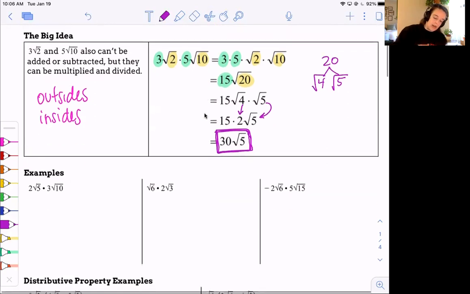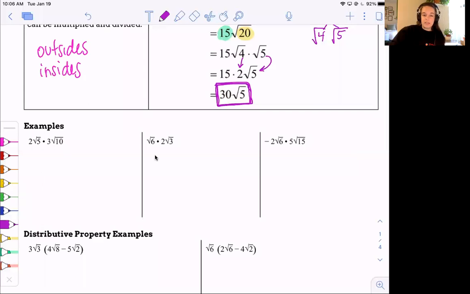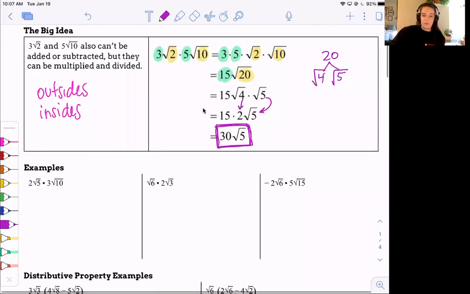I want you to go ahead. I have 3 examples on the screen, right? Using the one that we just went through, using our big idea, I want you to go ahead and try as many of these 3 as you can in the next 1 minute, right? So 1 minute, try these. Let me know if you have finished all 3. Take 1 minute, try these examples. Go.